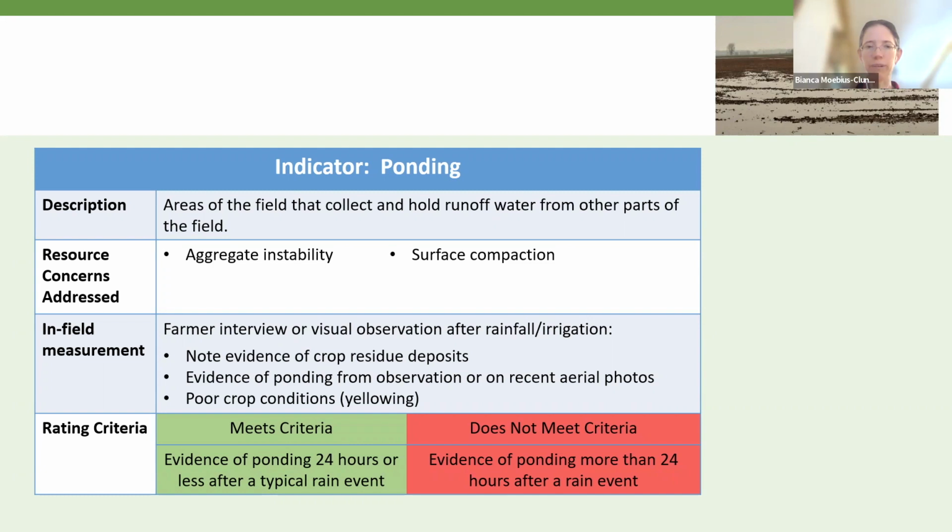Kind of depends on the soil type. If it lasts for more than 24 hours, that's considered to be an issue. Now I should say here, these were national indicators that were put together with national thresholds. As you might imagine, some soils are more prone to some of these things than others. So one of the things that states do is they look at that assessment and say, okay, for our soils in the states, do we need to adjust these thresholds? If you get with NRCS in your states and the thresholds don't match up with what you see here, go with what the state says, because they get adapted at the state level to be more appropriate locally.